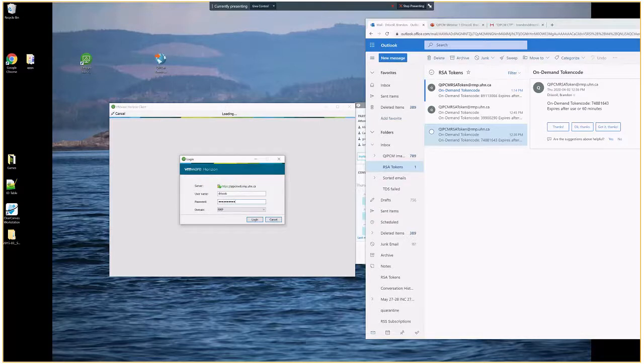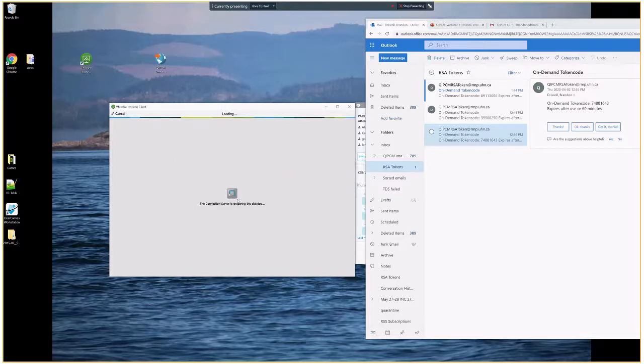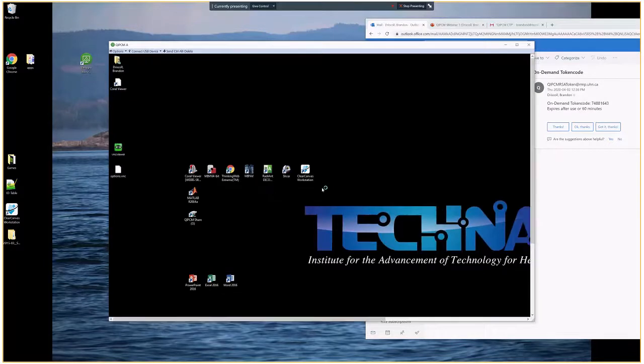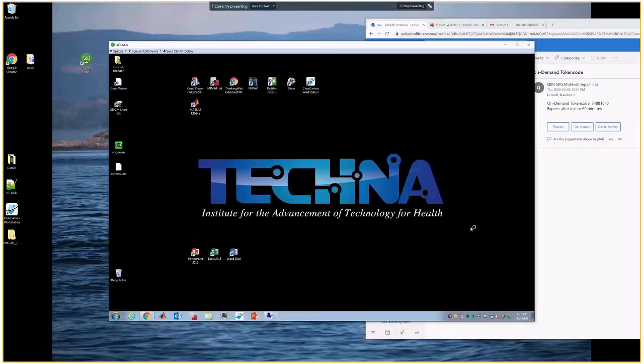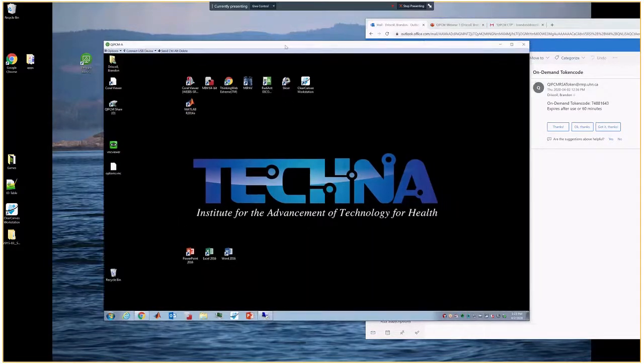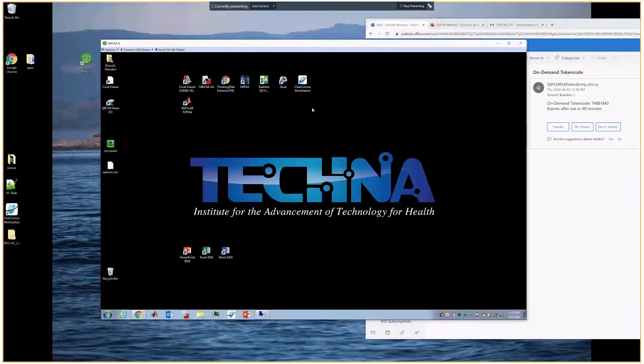So you can see it's quite a number of steps, and a lot of our remote investigators have a bit of difficulty the first time, so we often have to talk them through the first login. But once you get used to it, it's really not that cumbersome. Now I've logged into my virtual machine at work, which is how I'm spending most of my days now working from home. This is my virtual desktop, and it's no different than the virtual desktops that we provide to our remote viewers or remote investigators who are logging in to work with QIPCM.